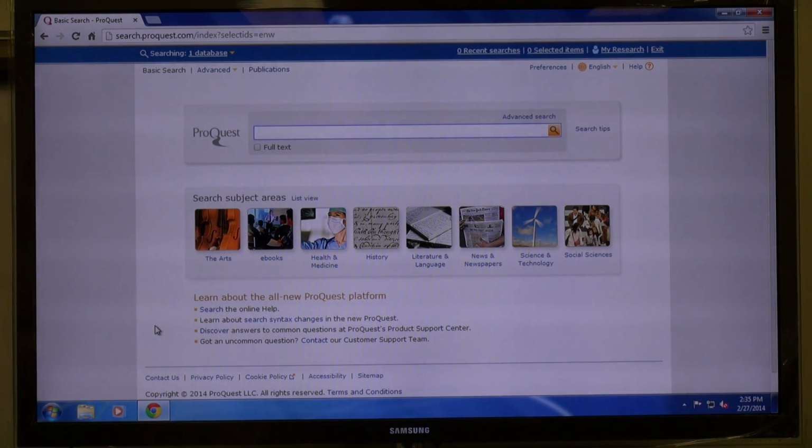So it is a very helpful resource for the research we're conducting in our classrooms on different ethnicities, on different cultures around the world. And again, this is like a Google-like search tool here. You can start using it, or you can click on Advanced Search.